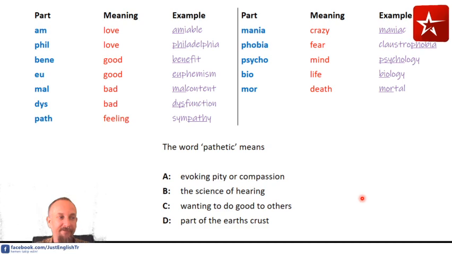Özge's in there. She's gone C, A, C. We've got this path, feeling. Now, wanting isn't an emotion. It's not a feeling. And here we got ic, which is a suffix, like specific. So we know this word is an adjective.